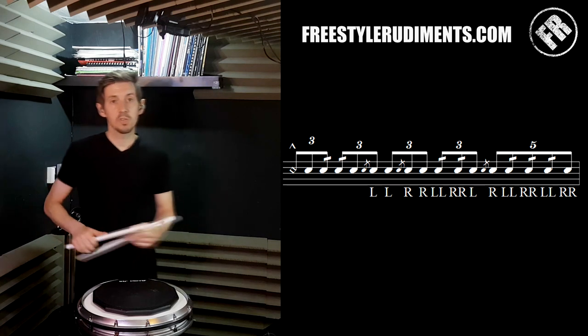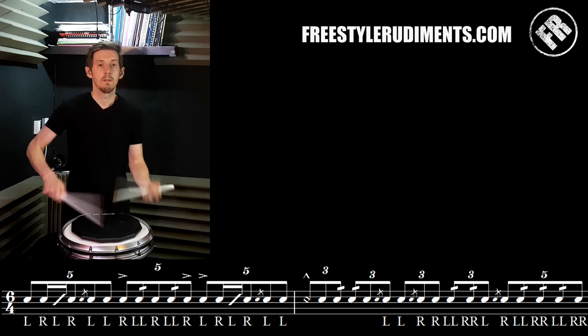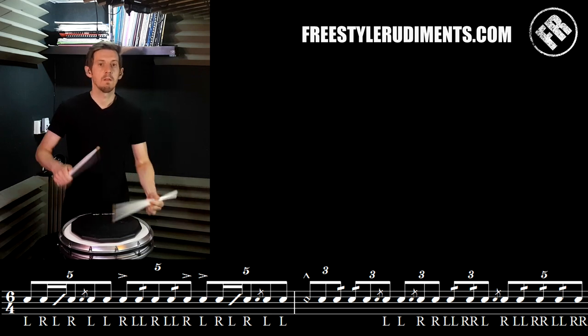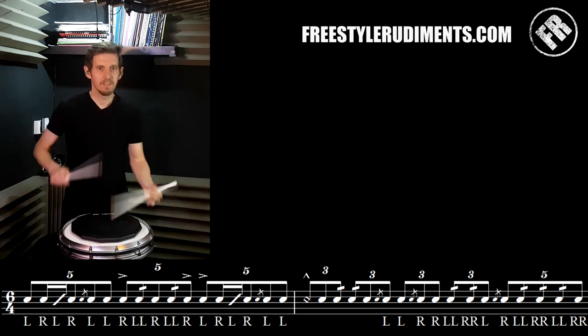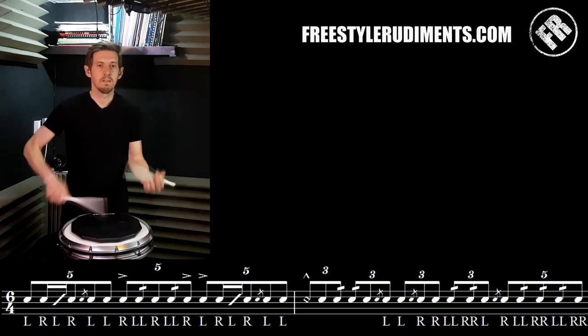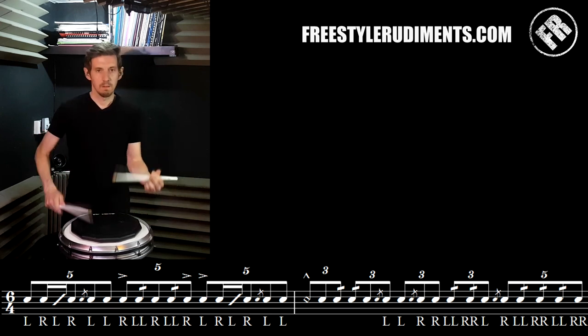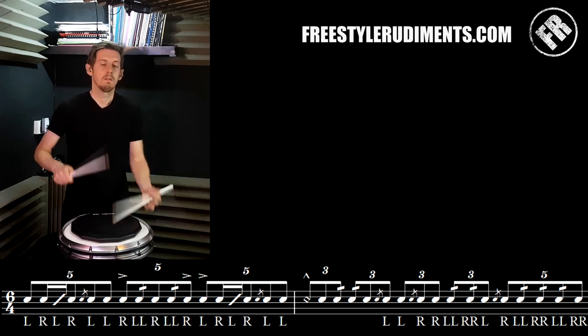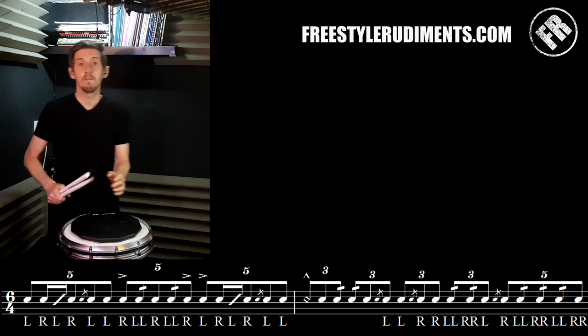Okay, so that whole five section from the... Again. So we suddenly get acceleration and then deceleration. Get on that final five there.